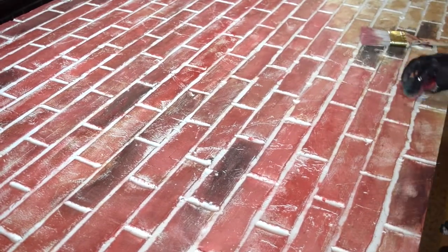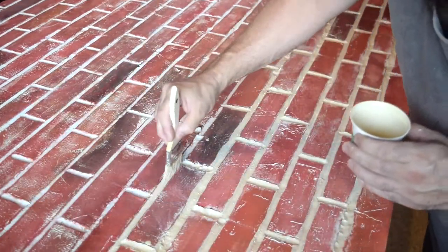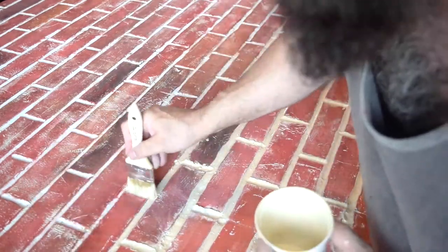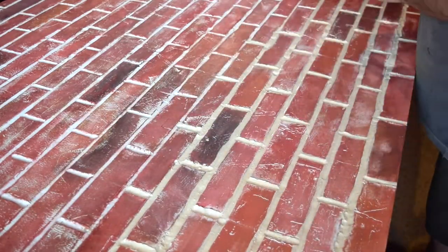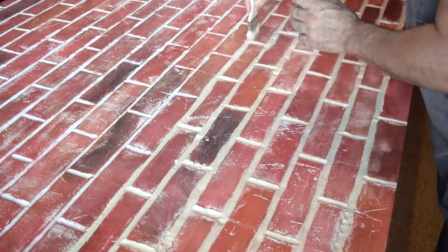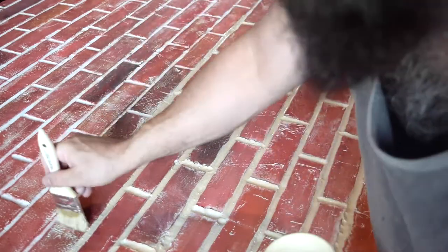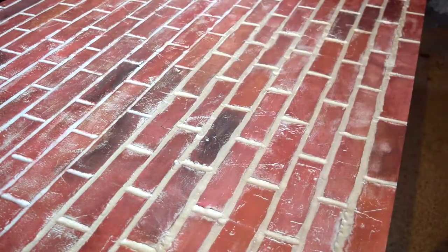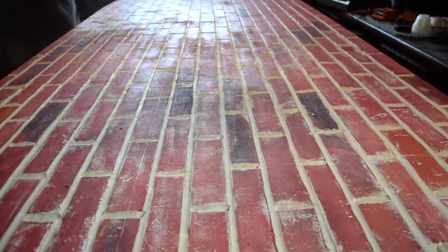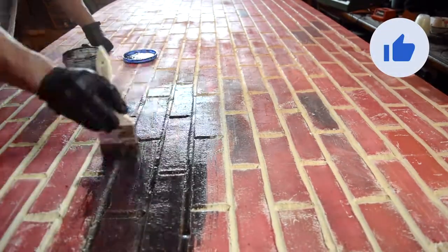Not being too careful with the color, I just wanted to get red all over the bricks. After that was done, I went through with a coffee caramel kind of color — really, really off-white, almost beige — and did the grout lines. This paint was watered down substantially, about the consistency of milk, maybe even skim milk. I went through all the grout lines, as you can see here, and drew them in.